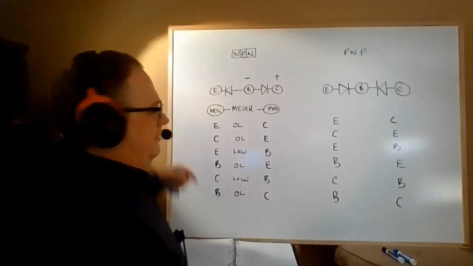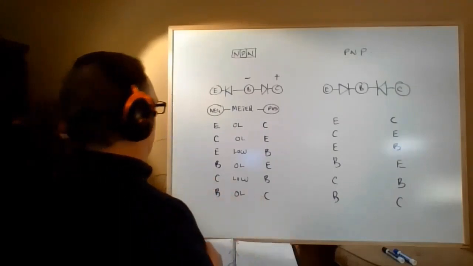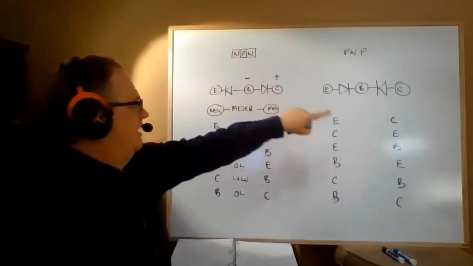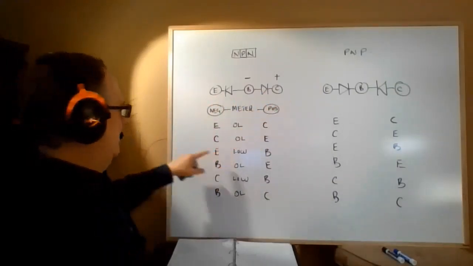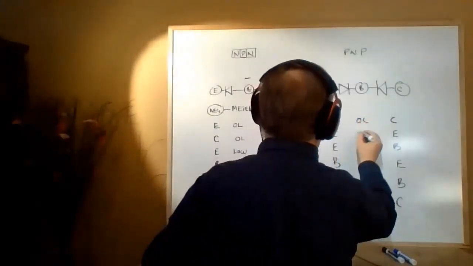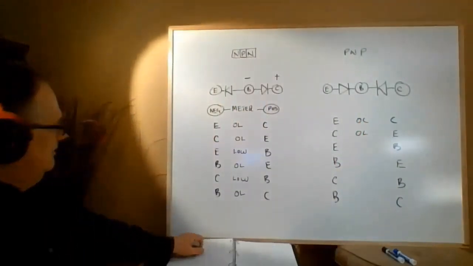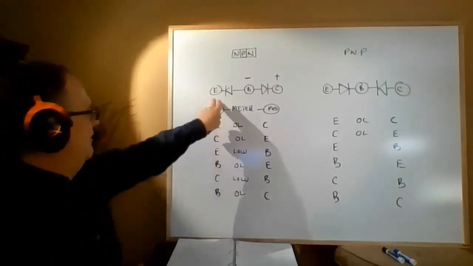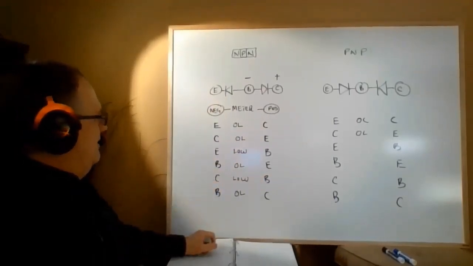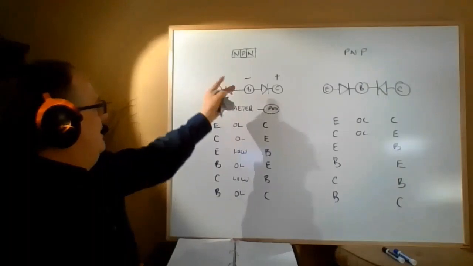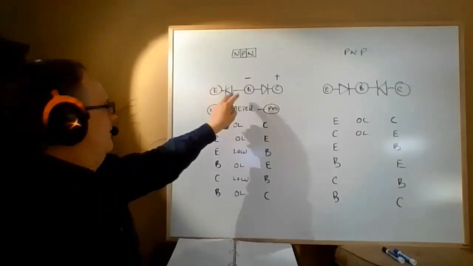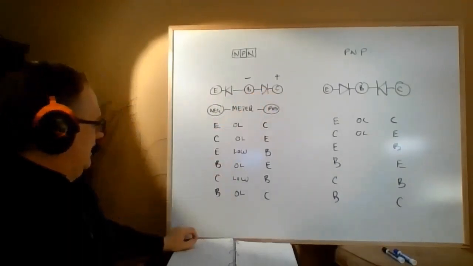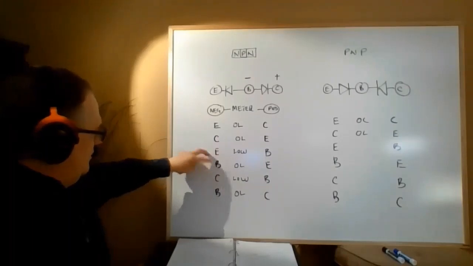First of all, as long as this transistor is in good condition, let's take a look at these. This reading won't change because that's the same on either one. We've got one will conduct and one will block. So these first two have to be OL, open lead. Now let's look at this for a moment. If we put the meter leads on in the same set of configurations as we did here, but these two NPNs have become PNs, so this NP became a PN and this NP became a P to N, then these two are just going to flip.